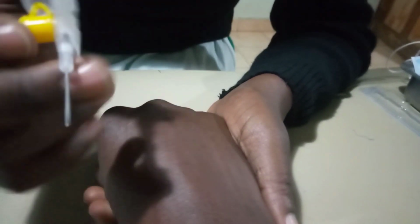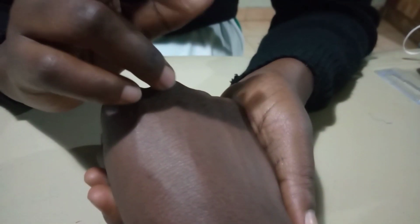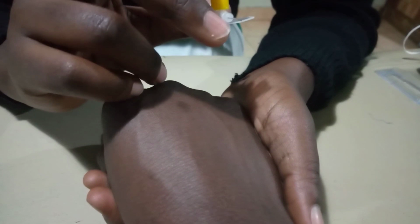Then if the vein is small, you use a small bore needle, a gauge like this, 24, for the small veins. And that does not matter whether it's a child or an adult. Even an adult with a small vein, you use gauge 24, which is a yellow cannula.